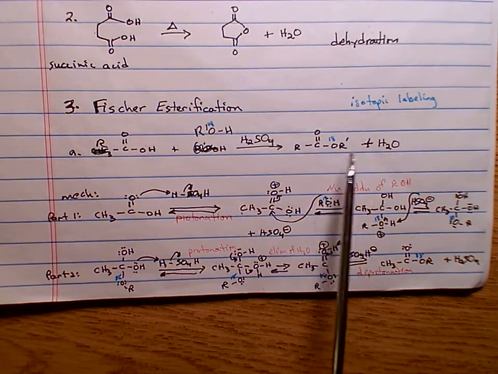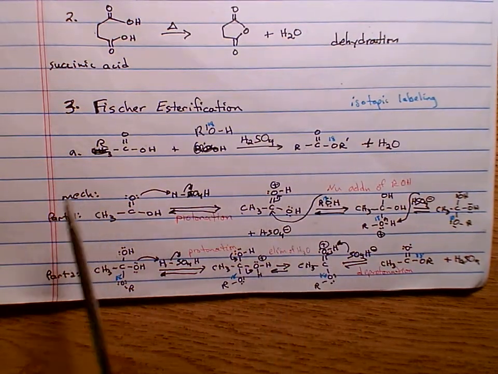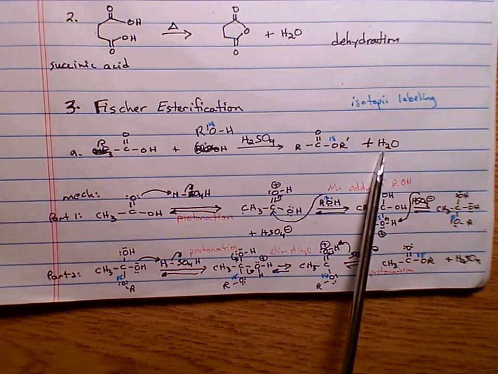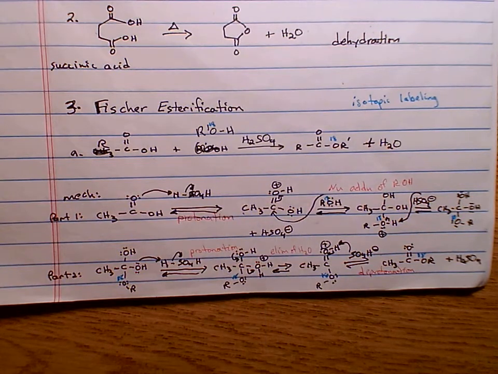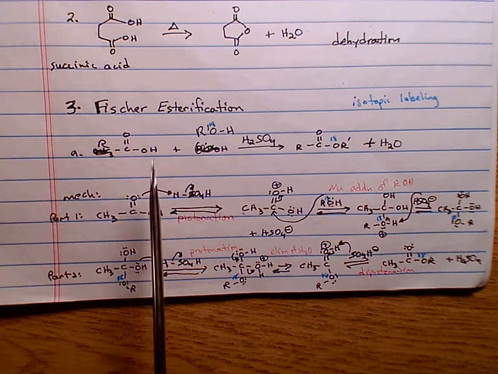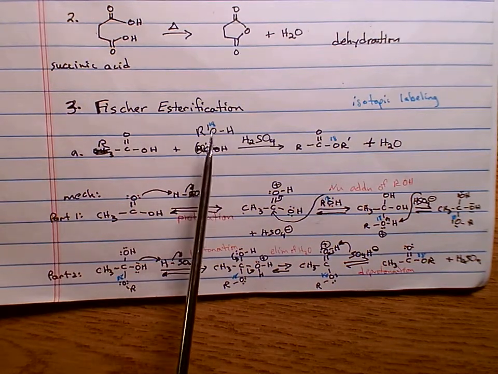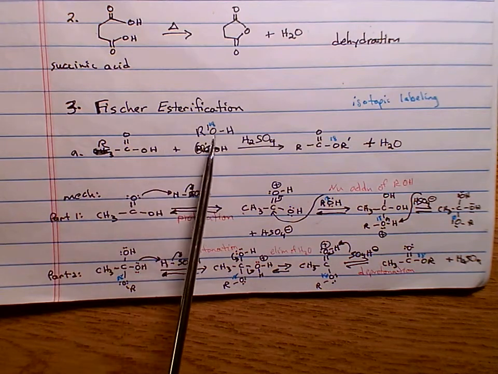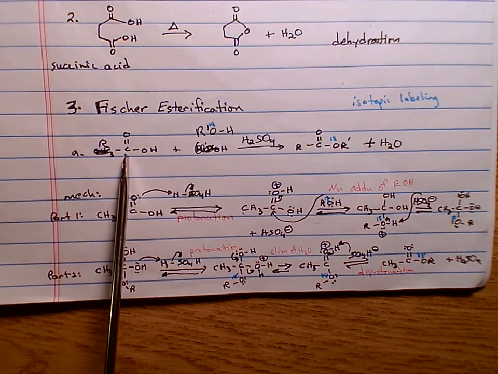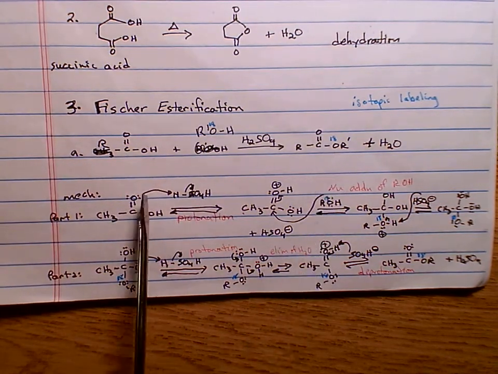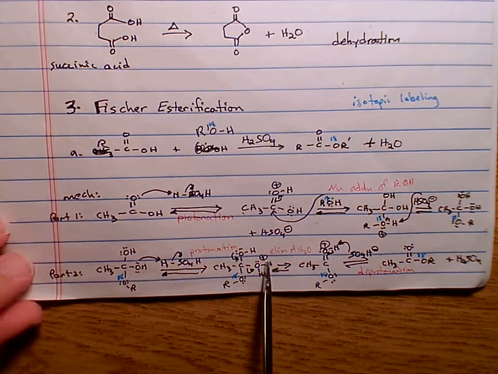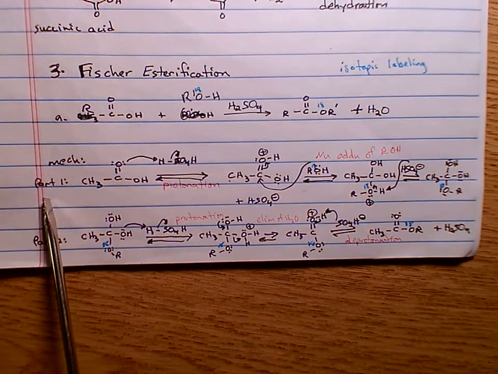And the question was, okay, after separating the 2 layers, was the O18 in the organic layer or was it in the aqueous layer? And Fischer found it was in the organic layer, which said, okay, if these 2 react, but this OH ends up on this, or this oxygen ends up on this carbon, the carbonyl carbon in our final product, how does that occur? What is the mechanism? And what Fischer reasoned out was the mechanism.